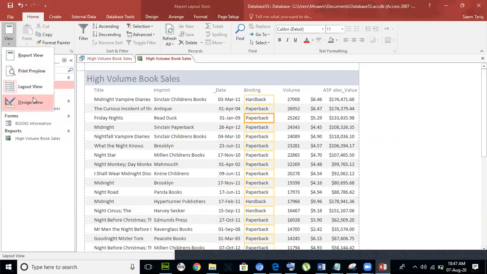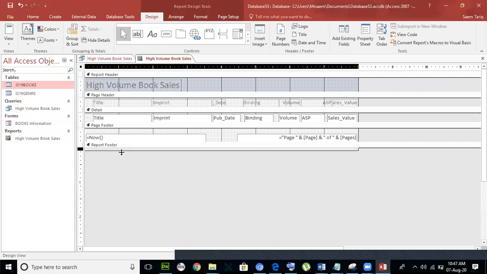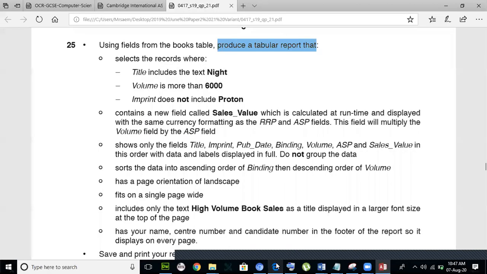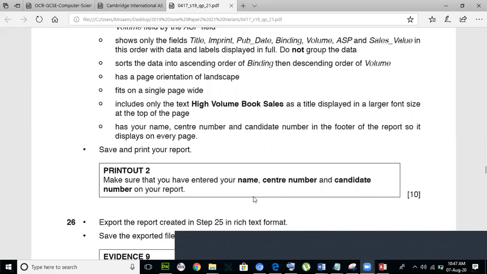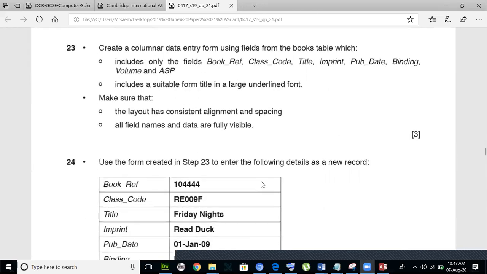Abdullah pointed out. Now what you need to do is enter your name, center number, candidate number. So I can obviously simply enter all these details using the label over here. So we've done this part. This was a different paper. That's why I wanted to solve it with you today. It was a little different in pattern, so I just wanted to discuss it with you.